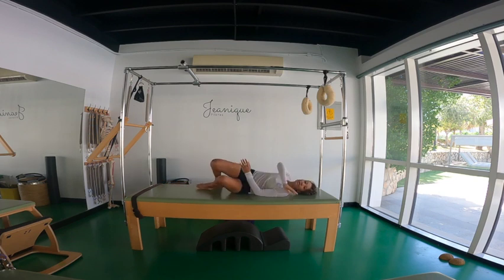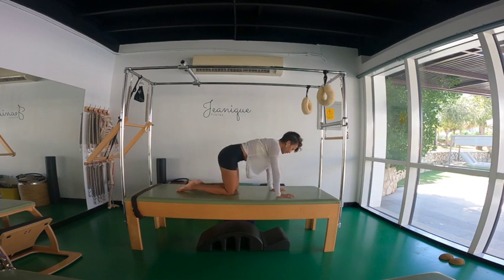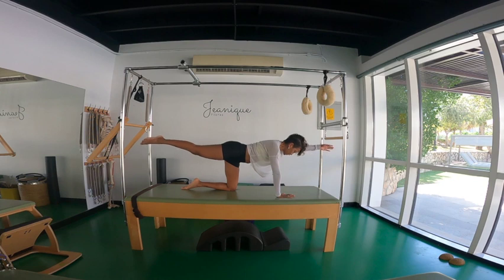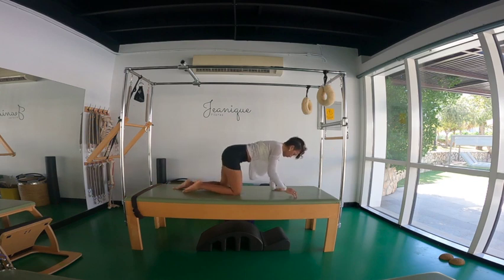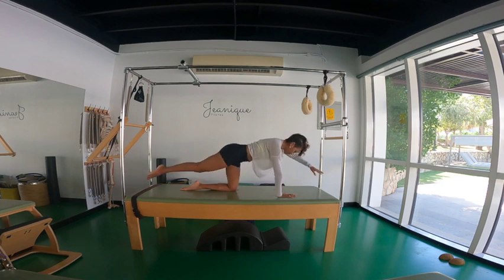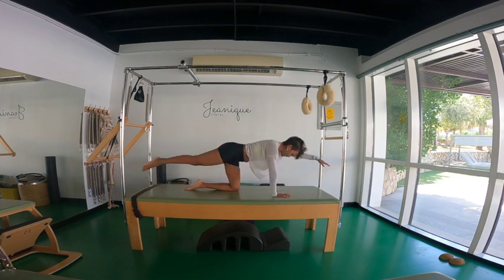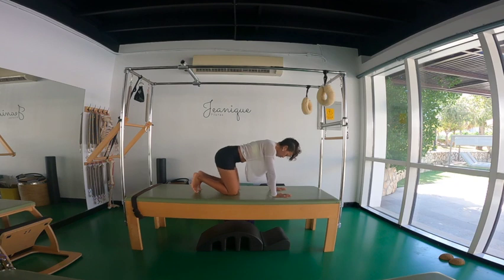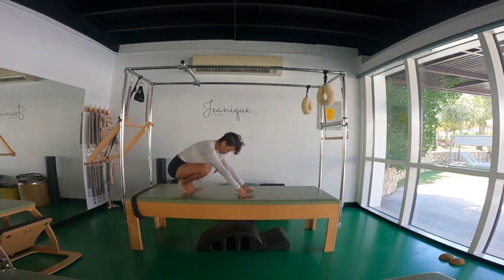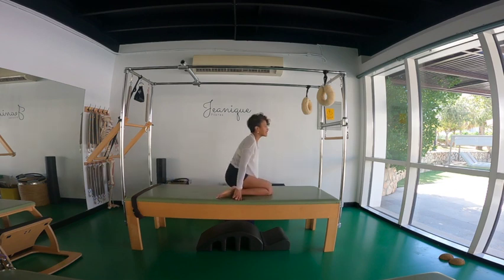Turn on your knees. Instead of swimming, we'll do superwoman. Hands under your shoulders, knees under your hips, breathe in. Stretch, exhale, breathe in. Stretch, exhale, back, breathe in. Exhale, one more. And last one. And then tuck your toes, sit back, stretch back. And we are ready for seal.